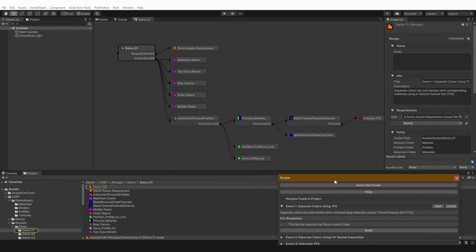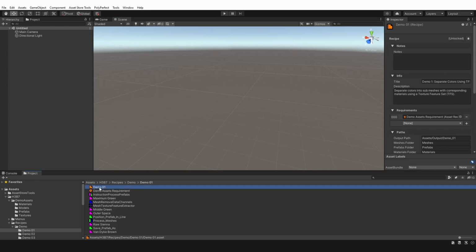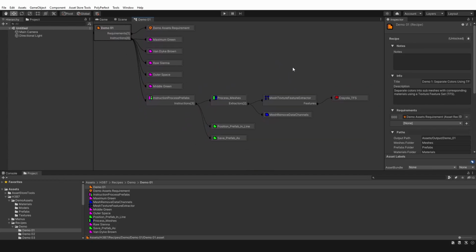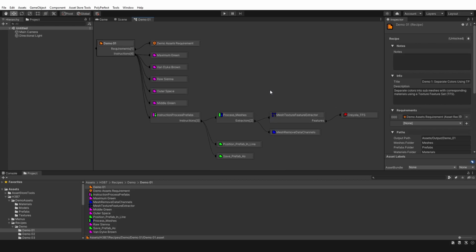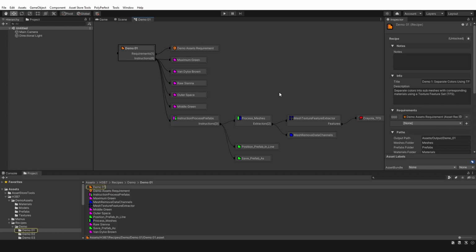and if we just move this out of the way, we now have the node viewer for the recipe. This window can either be opened via the launcher, or if we close that, we can simply double click on the recipe and it will launch. Center mouse button, hold and pan, zoom in and out with the scroll wheel, and if we hit home, it will recenter.